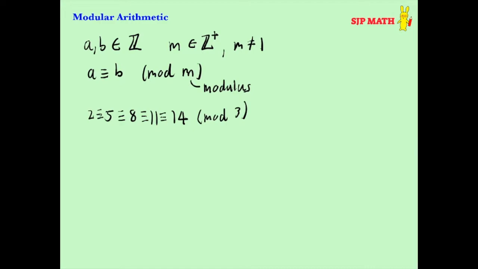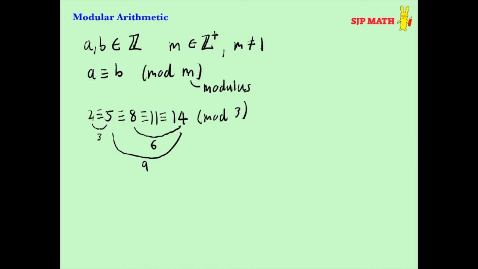So we got a basic understanding of how this works and what modular arithmetic is and what these weird symbols mean. So what do you notice from this though? So let's take the difference of any two congruent numbers in modulo 3. So 2 and 5, they're congruent. The difference is 3. And 8 and 14, they're congruent. And they have a difference of 6. And 5 and 14 have a difference of 9. What do you see from this?